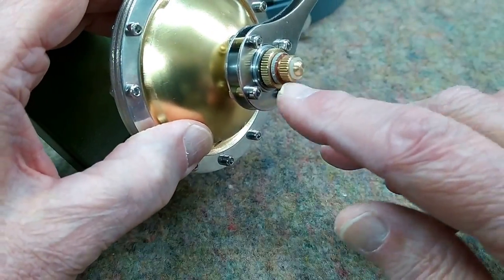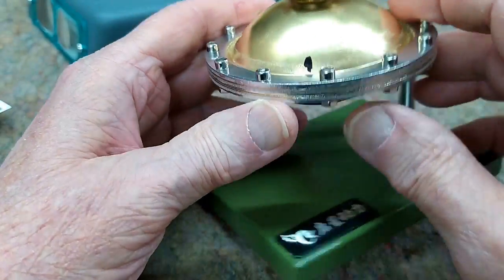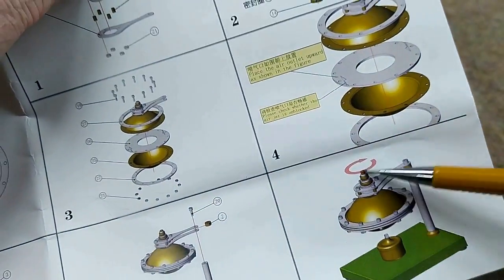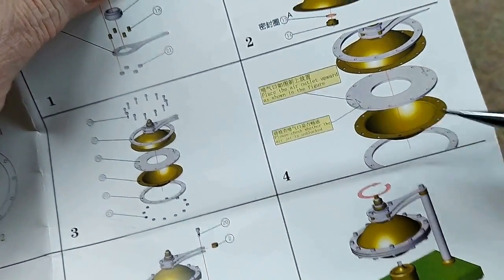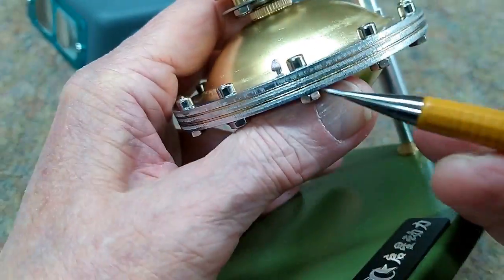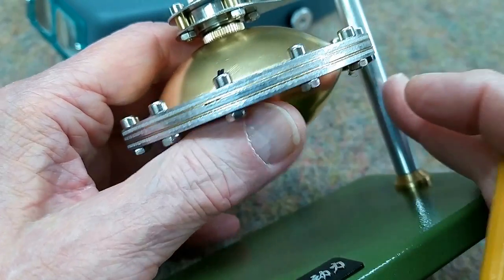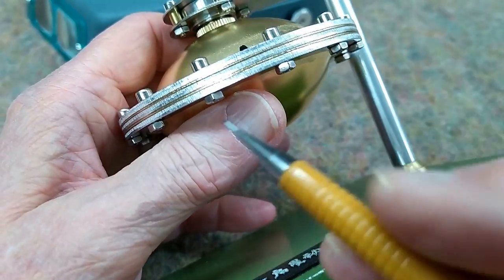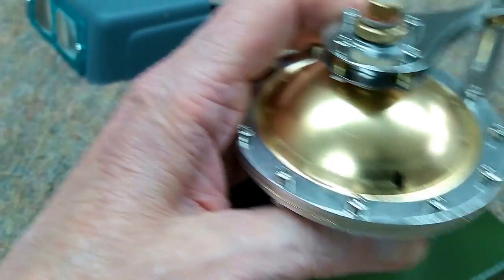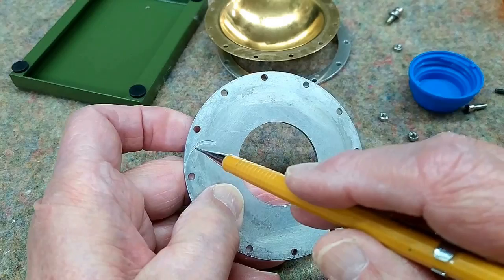My first attempt to run this was a failure. This filling valve was not tight enough — I had some steam leakage — and I only had one nozzle working. The instructions tell you very clearly in the fine print to check and make sure those nozzles are not blocked. I thought I had, and I put a black mark where the two nozzles are supposed to be. One you can see clearly, but on the other side you can't see it at all. So apparently my inspection was not very good, and I will take that apart and fix that problem. The flow path on one side was not nearly as deep as the other and did not exit the edge.